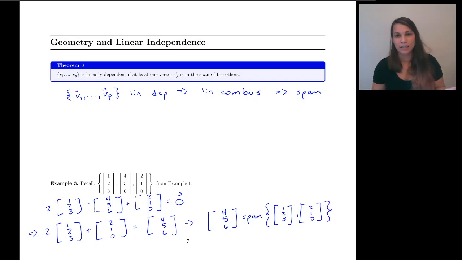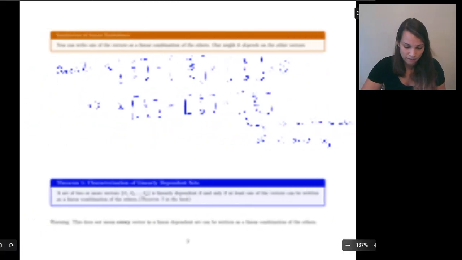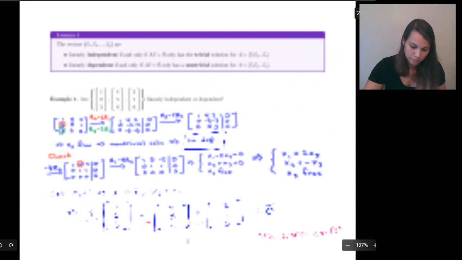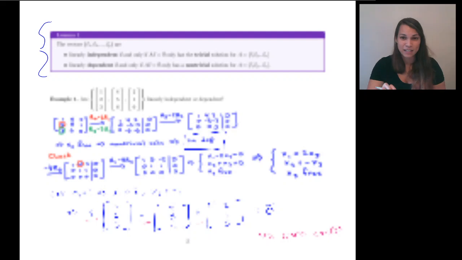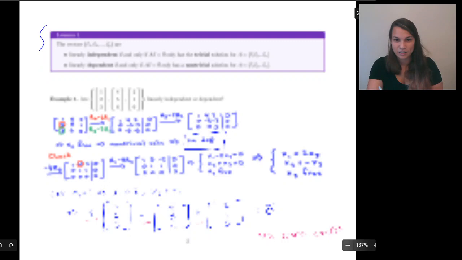There we go. So we talked about linear independence today. We discovered that it was really just the same thing as looking at homogeneous systems, which is still the same thing as linear combinations and span, just like it has been for the past couple of lectures. Again, if this is not sitting right with your brain, I'm going to flip back. Anyway, this lemma right here, understand this lemma. If that is the only thing that you walk away understanding, then I'm going to count it as a victory.